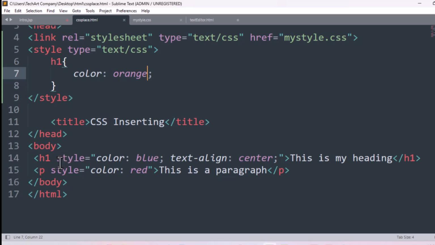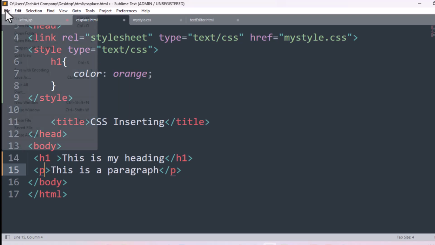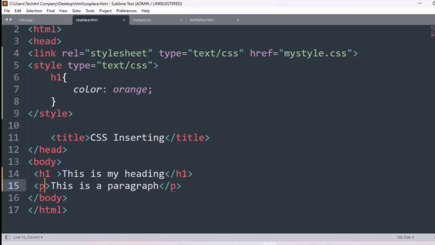Let's remove this first, and remove this also. So we have seen that the inline has the first priority, and then let's save this and see which one actually takes over again. So we don't have inline, so we are left with internal and the external.